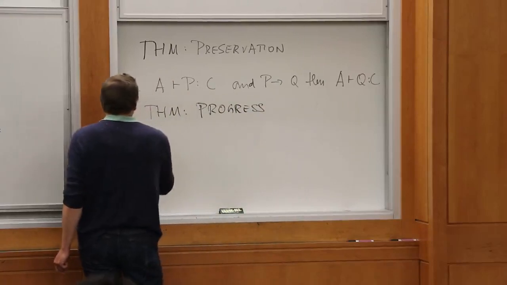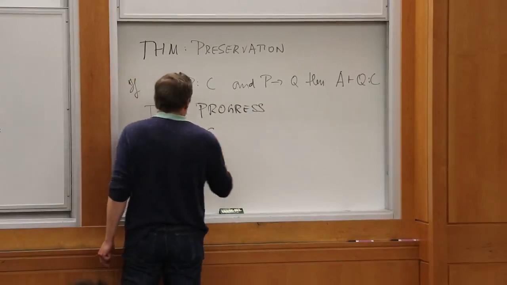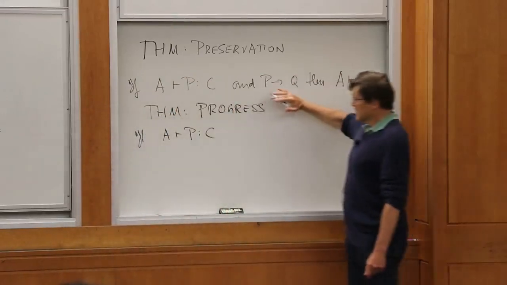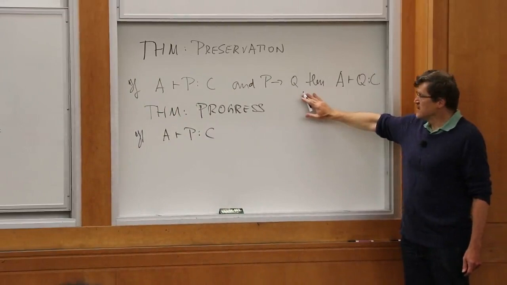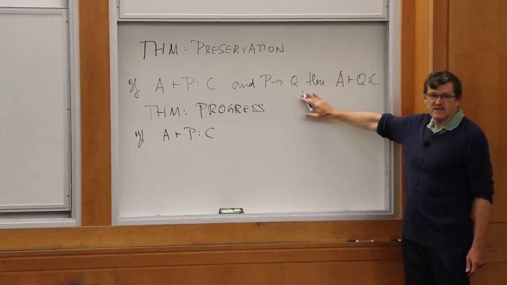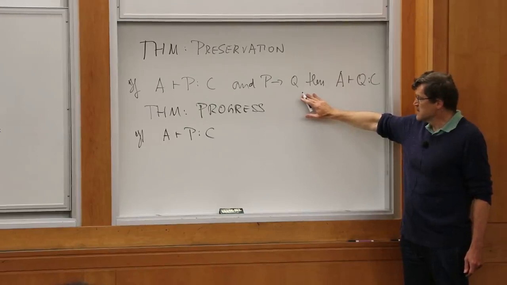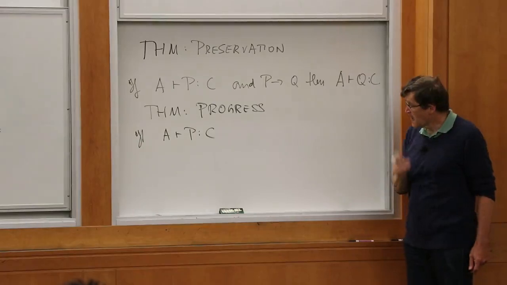So if you have a well-typed process, okay, by the way, this is just like in a functional language. There's nothing special about this. Preservation is special only because the types of the interface change, which you usually don't see in a functional language, but otherwise it's the same theorem. The progress theorem is quite different, okay?